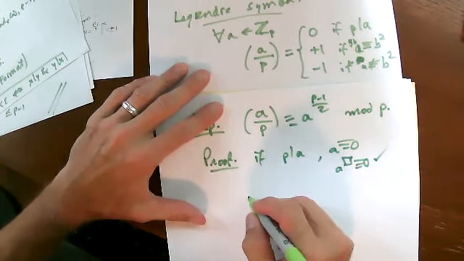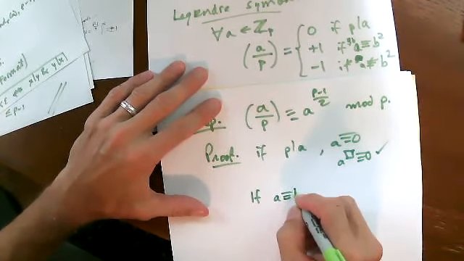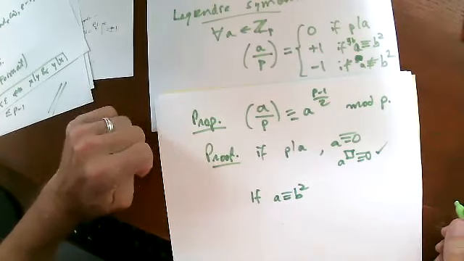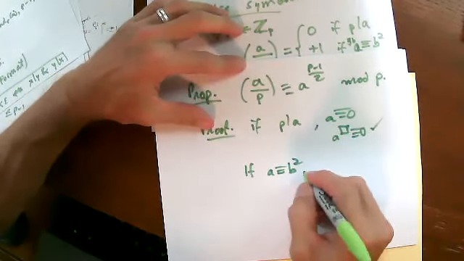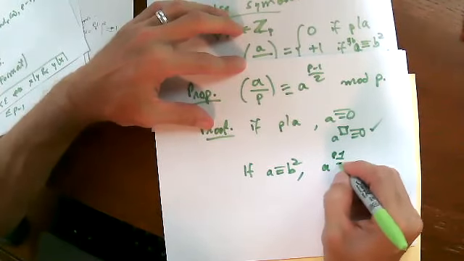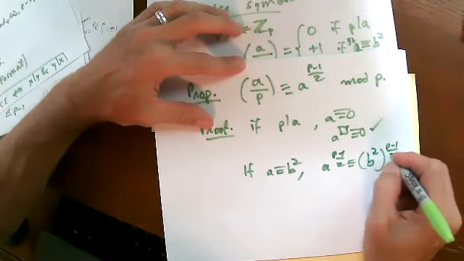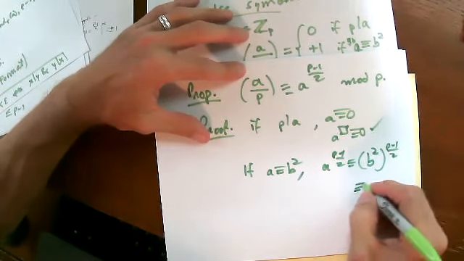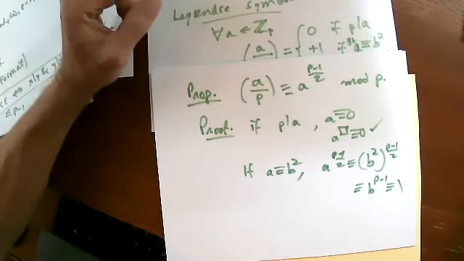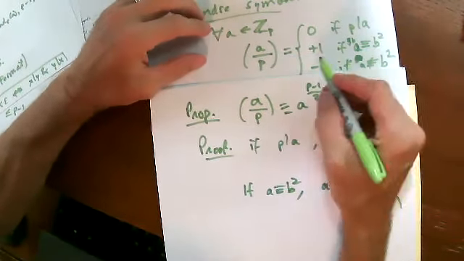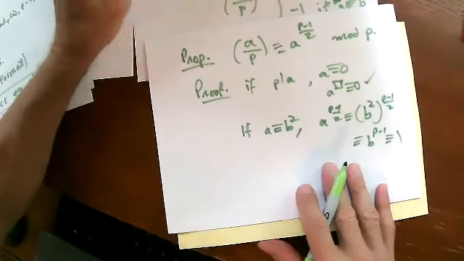In the next line, if you know that a is congruent to the square of some other congruence class mod p, then when you compute this power, a to the (p-1)/2 power, that's b squared to the (p-1)/2 power. So that's just b to the p-1 power, and by the Fermat theorem, that will be congruent to +1. So in this case, we're definitely getting a plus sign.